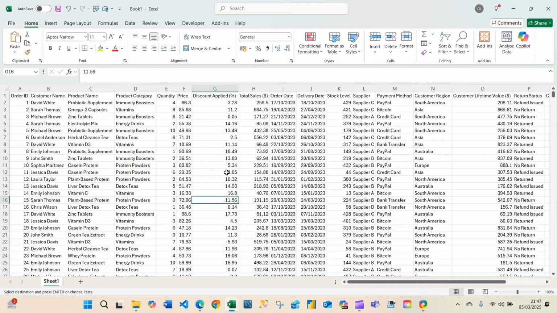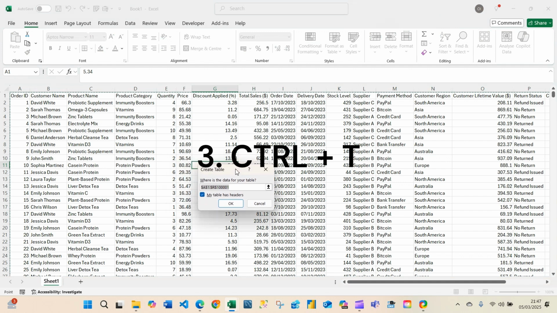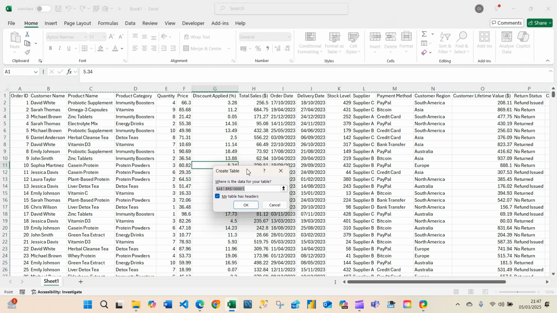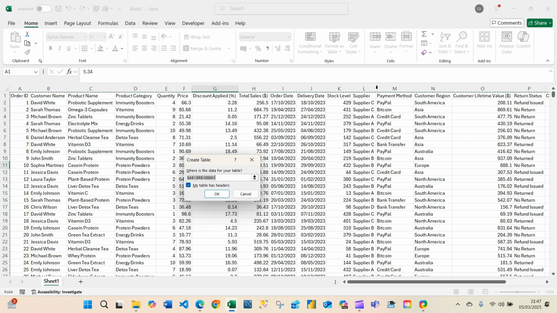So the third keyboard shortcut I'm going to tell you is for when you have a data set like this and it's not formatted, or for example you don't have the filters, and you need to work with a table. Again, all you need to do is press Control T. This is the third keyboard shortcut that I always use all the time. When you need to work with a table, and I'm sure everybody does most of the time, you just press Control T, and it creates a table from the range of data that you've got on your worksheet, and then you can just press OK.